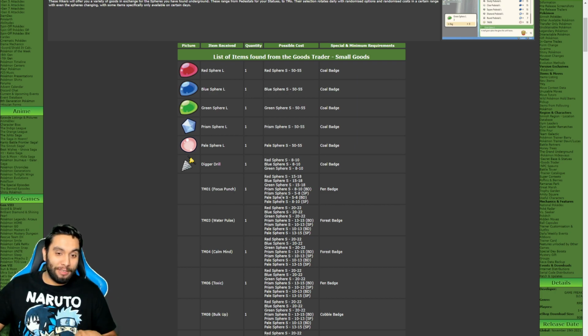But you can also get all these TMs. Now, I'm not 100% sure on this. It looks like there's a chance for them to change prices, because some items have specifically pale spheres, and some of them have green spheres. According to Cerebi, they change every once in a while. I'm not 100% sure on that, but if that is the case, then apparently you can get all the TMs. Just check back on the little shop in the underground every day to see. The shop will change every day, so we'll see if the TM prices change every day too.